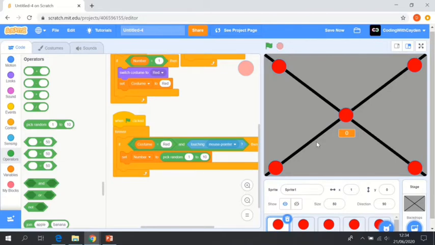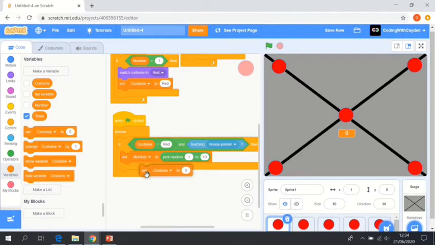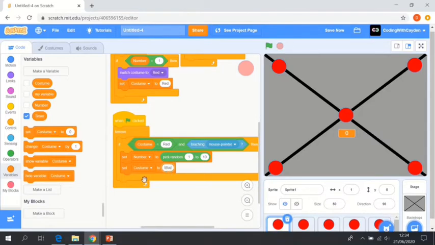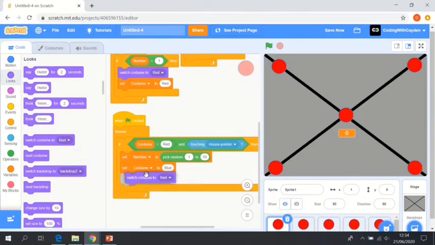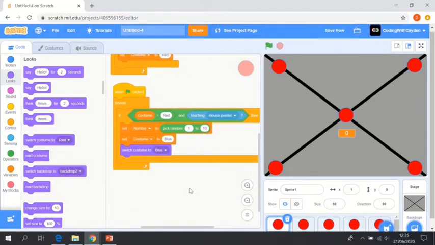So we're then just going to say set costume as well to blue, and then we're going to go into our looks category, and we're going to say switch costume to blue. It's basically resetting.